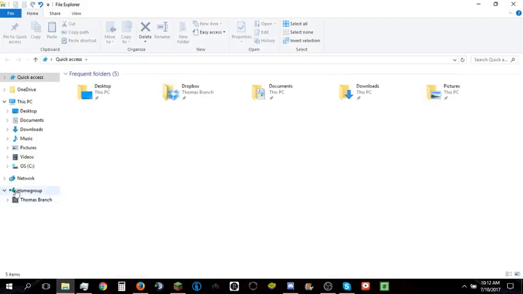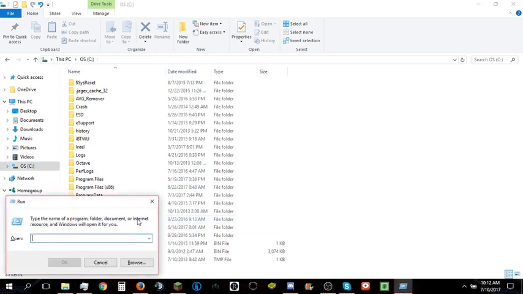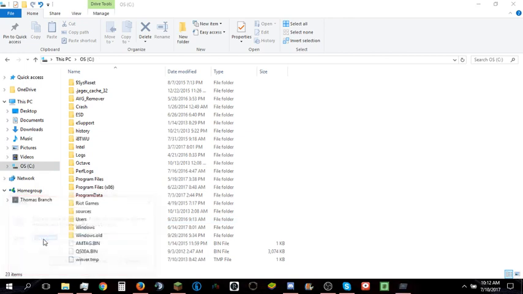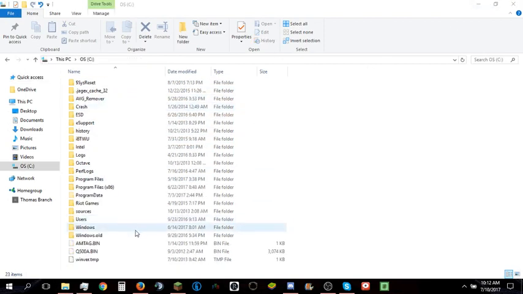To do that, you have to navigate to your app data folder. You can either press Windows key plus R to open the run command window, and type %appdata%, and it'll open up your app data roaming folder, and then your .minecraft will be here, and your 1.12_modded will be there. Or do it the hard way, like I always do it, because I'm a scrub.